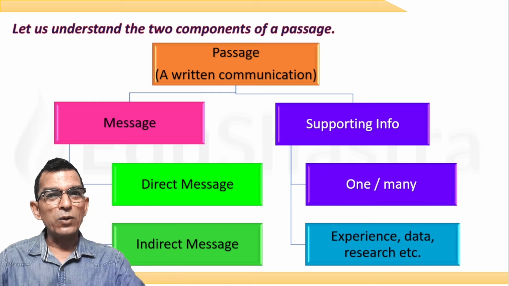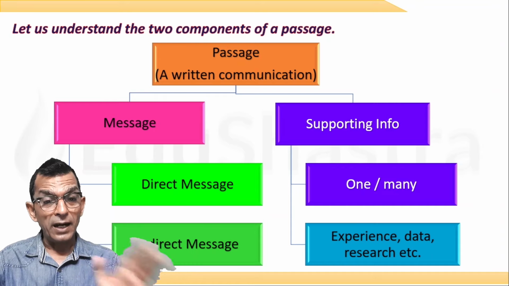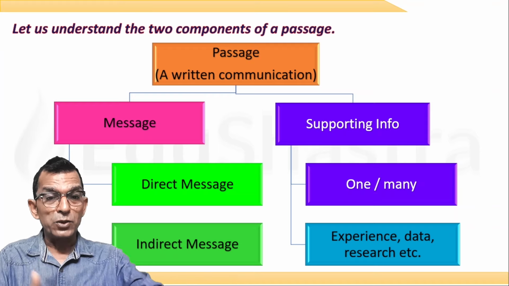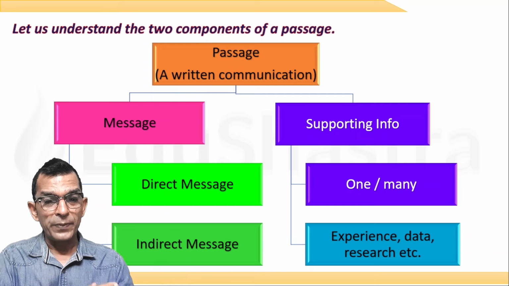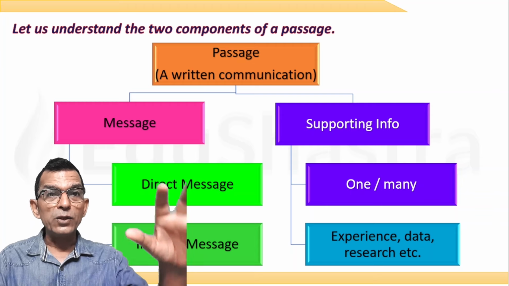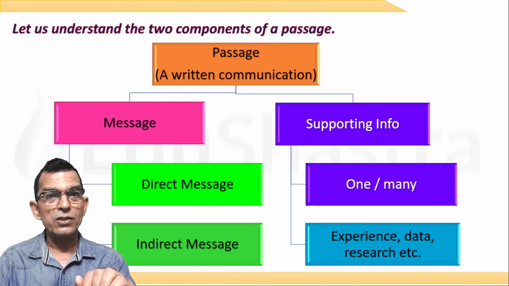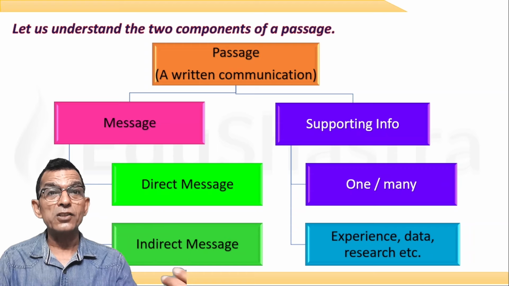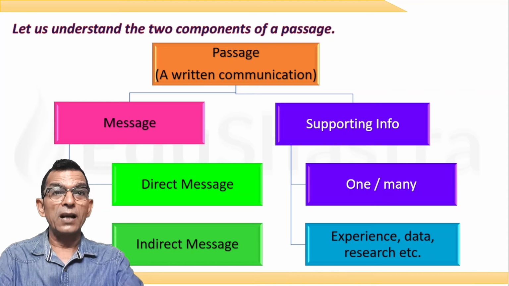So what we find out is every time I write a passage, I have to somewhere or the other mention my main idea, and then support. So if you're reading a Hindu editorial or Indian Express editorial, whichever newspaper you are reading, or say you are reading the Aeon or the Scientist or the Guardian, etc., and you are not able to understand what the author is trying to say, start reading with a critical mind. That is, ask questions. What is it that you are trying to tell me? As soon as you say that, you start spotting sentences which is the main idea of the author. So this is very, very important.